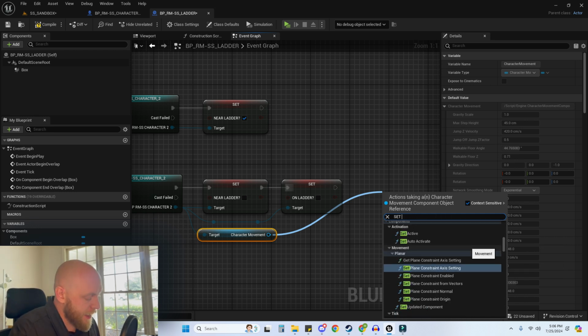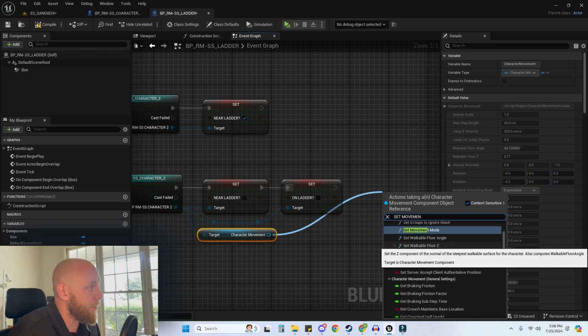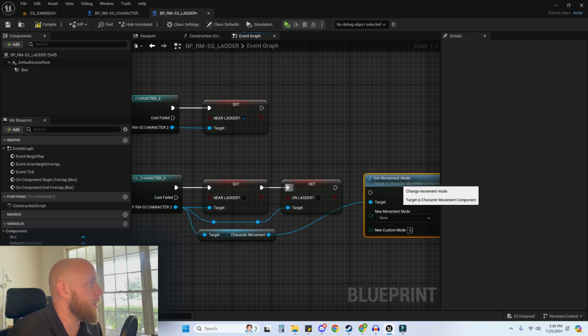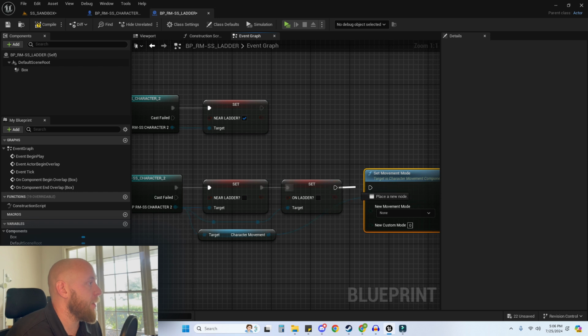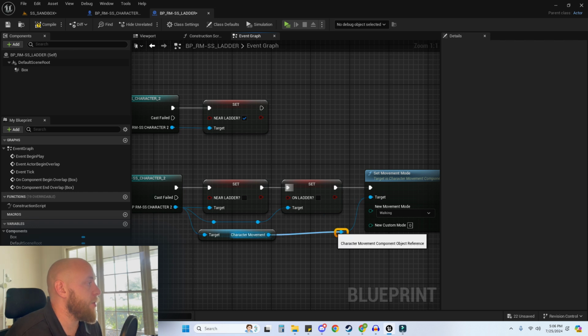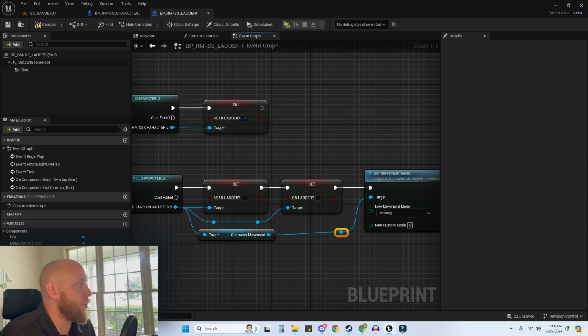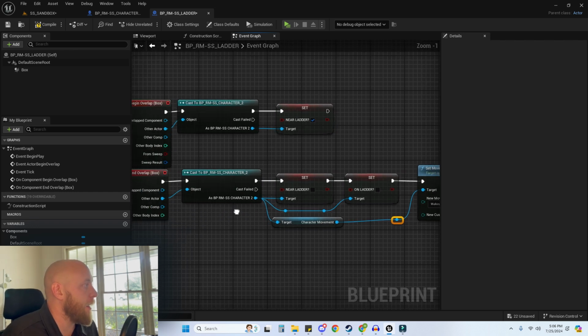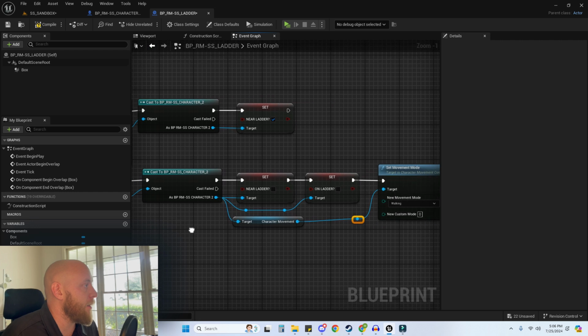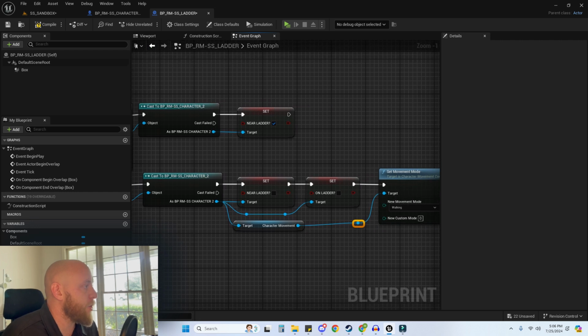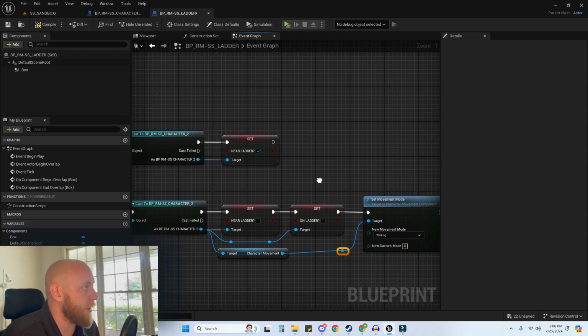So we're going to set movement mode. There we go. And we're going to set it to walking. You'll see why in a minute. We're going to change the movement mode for when we are interacting with the ladder. So we're basically saying if we're not near the ladder, change the movement mode back to walking.